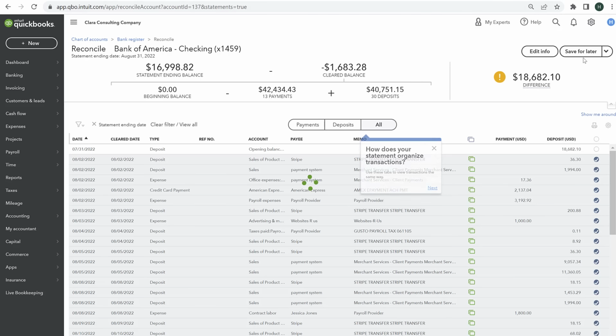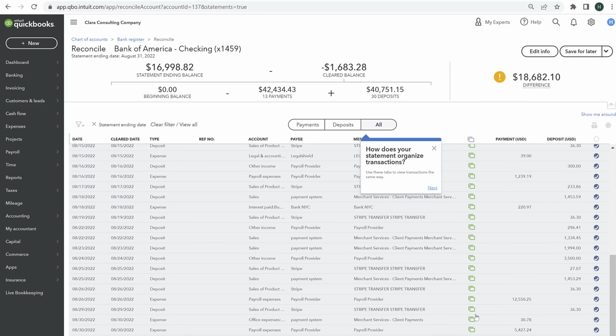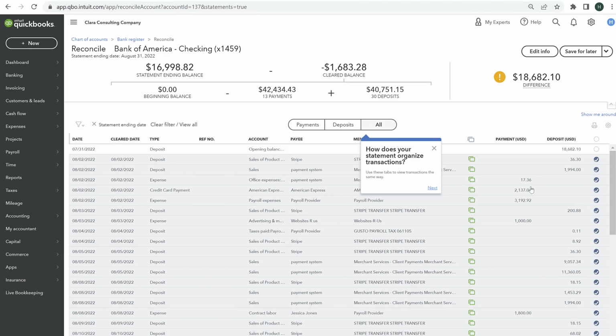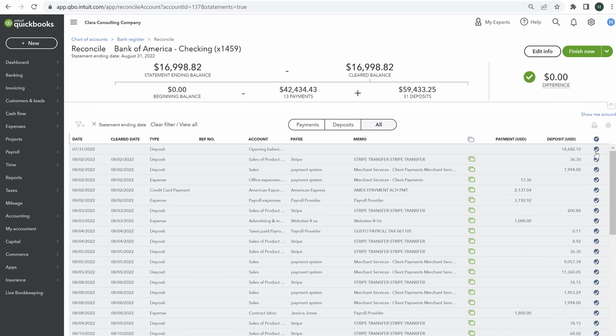Okay. Now, you'll see the system will automatically want to highlight everything that we've added, all of those transactions that we told the system where to go to. It has added them. Let me get rid of these. It's added everything there, which is great. But you can see this big fat difference right there. Well, the difference is that there was a beginning balance that I didn't show you guys because I had to manually put in a beginning balance before I started this video.